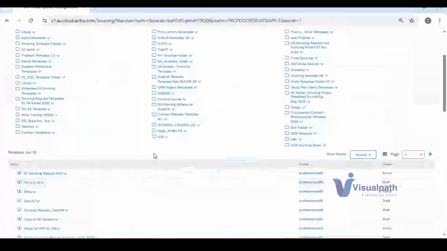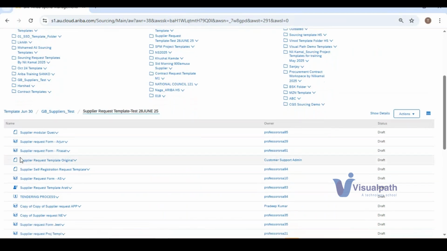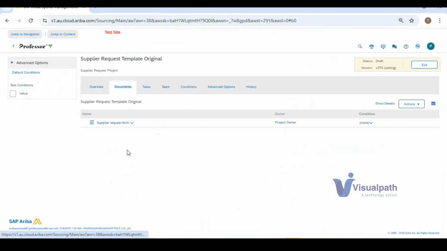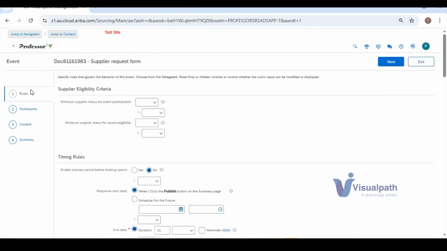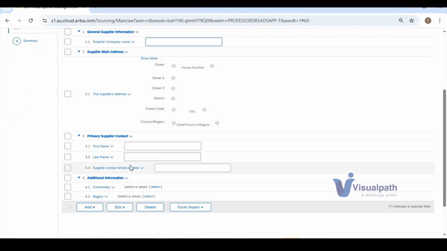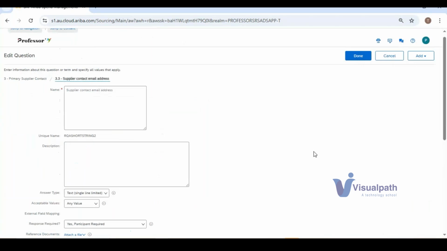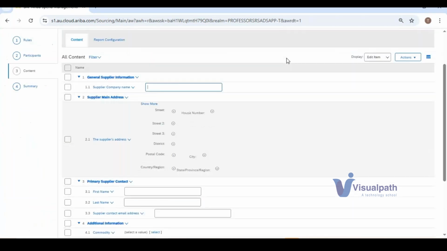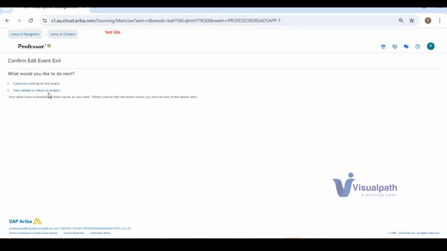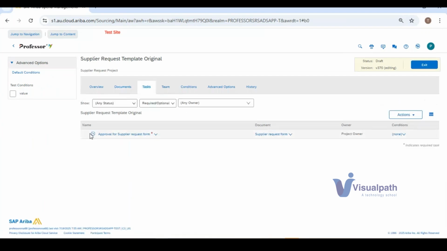In the previous question I asked, how can I check for duplicates using email additionally? I need to configure it in the template. If I go to the supplier request template, I'm showing it in the supplier request form. We have the option to configure in the content. If I go to content, this is very basic. Only in supplier request management will you have the option to enable the duplicate check. In the same way, in general, around the world we are using this supplier request process. There are so many managers. How can you keep them in the approval flow? For that, SAP provides matrix data.